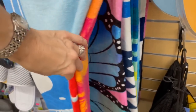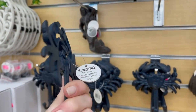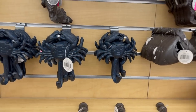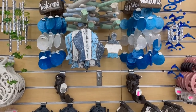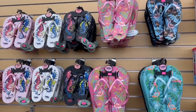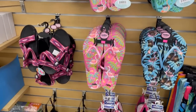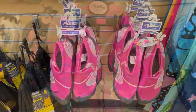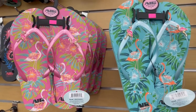And a lot of times when you do fly in, you don't have room to bring everything. This is a hook that you could maybe hang a wet bathing suit on or a towel. And that would be a neat item to bring back and add to your pool area. And I like the blue, it's very soothing. And of course, welcoming. And the flip-flops, you know, that's something that maybe would be great to take back home and enjoy. And this actually is a good item for the beach. That way your feet don't step on some seashells or something.